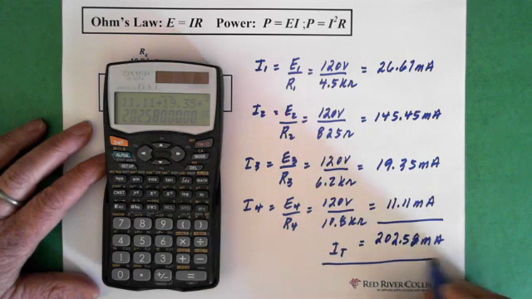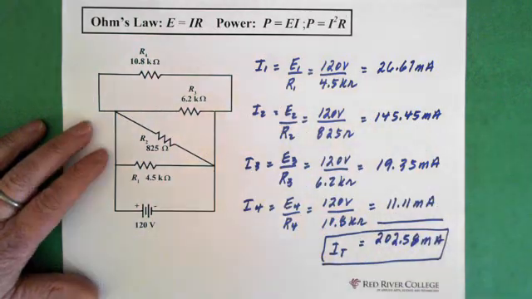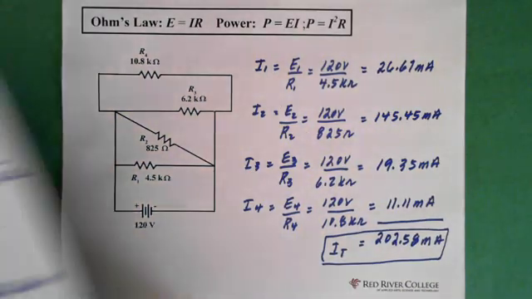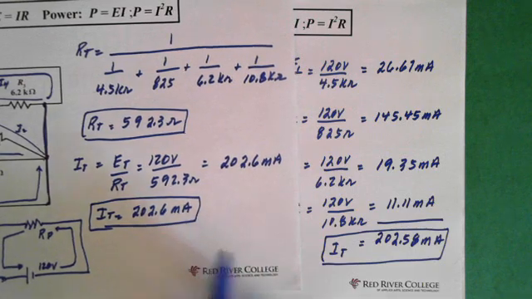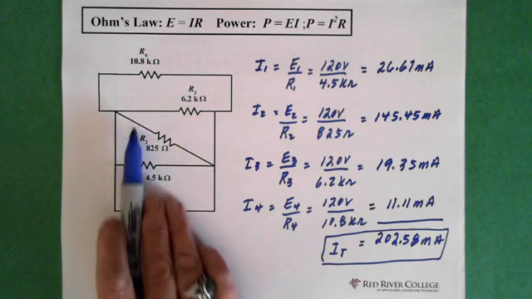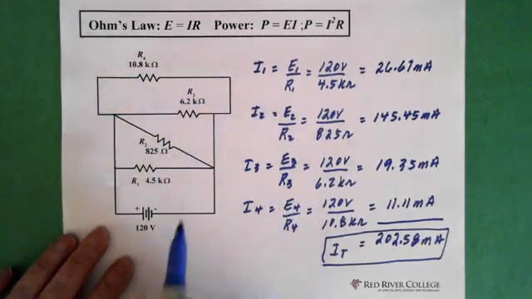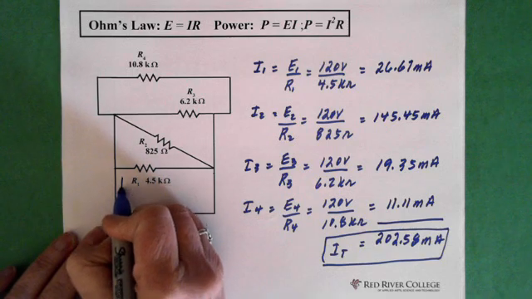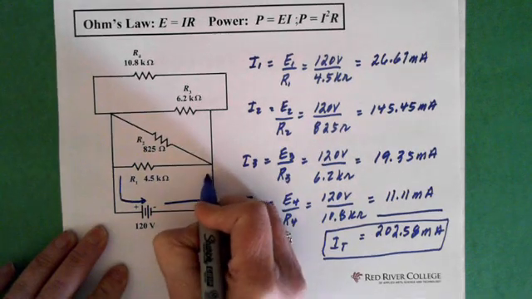Now we just sort of stop and take a look and see if that actually is correct. So when we worked through it earlier, we got our 202.6 milliamps. This is basically a check. So all of the currents through each of these resistors adds up to the current that's running through our battery.